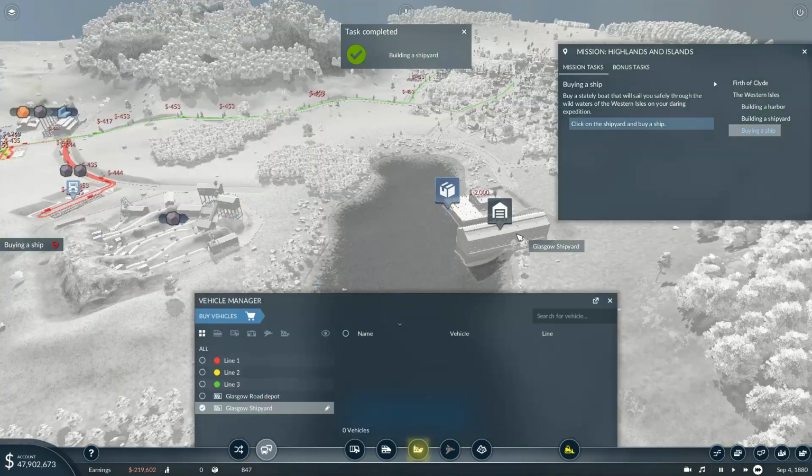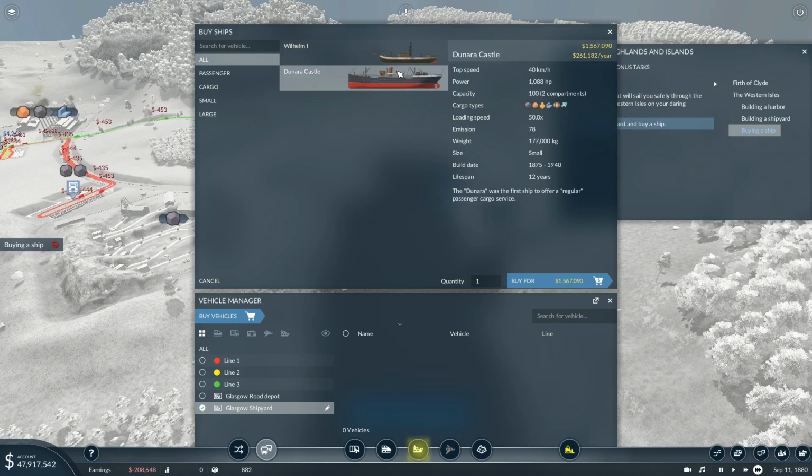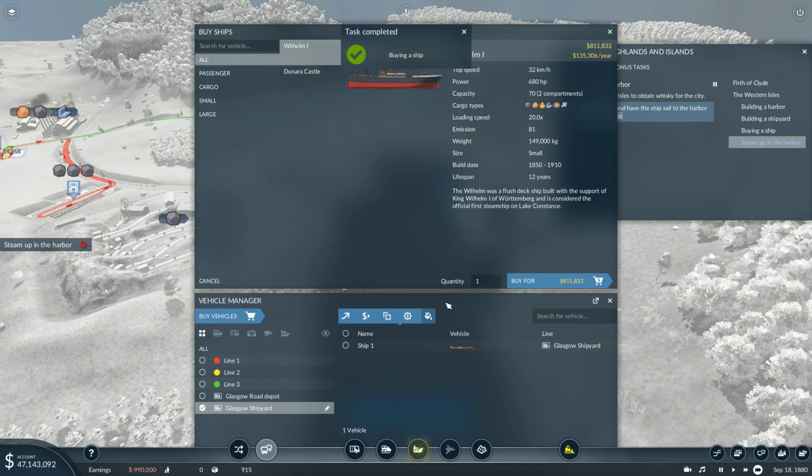Right, so buy a ship, and it needs to be able to transport fish, I think. Both of them can transport fish, and that is slightly, well, better. It is more expensive, though, but whatever. Actually, can we fit that in? I'm not sure. We'll go with this one. This one seems to be the better option.